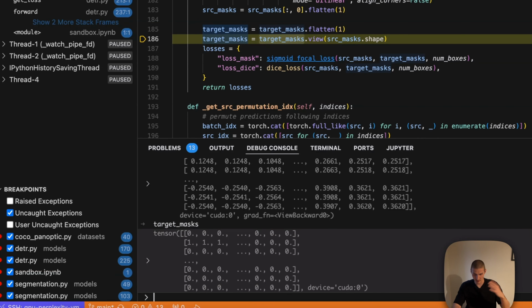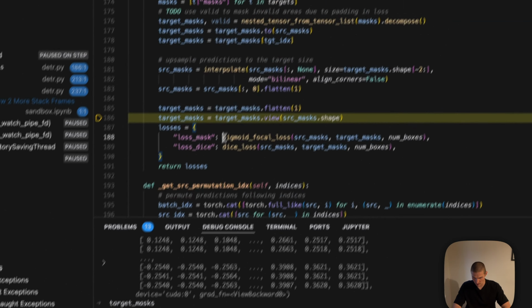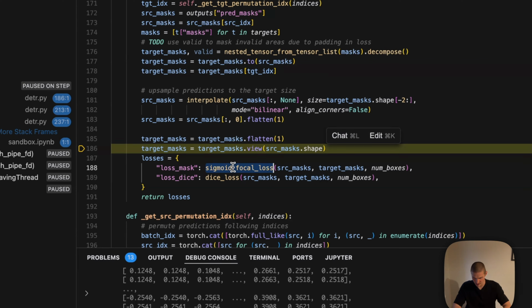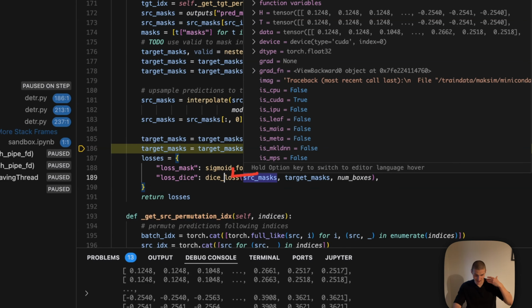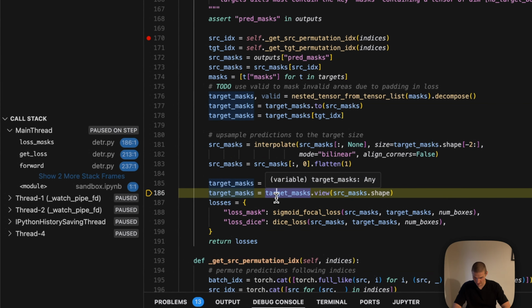So it's Boolean, either false or true. So there is no in between here. So cross entropy loss basically computes the loss, like how good are we at classifying each pixel. And the focal loss is basically a modification of that one, which pays more attention to positives than negatives, because we have much more positives than negatives. And then we also have the dice loss.